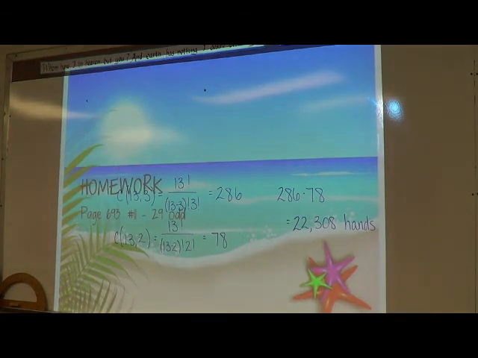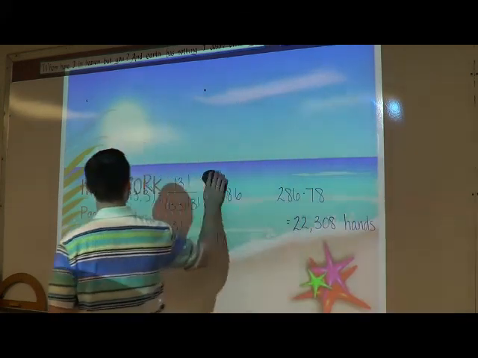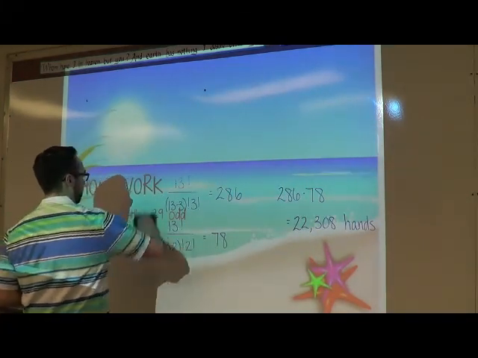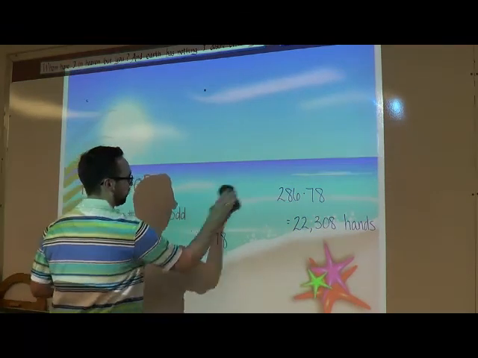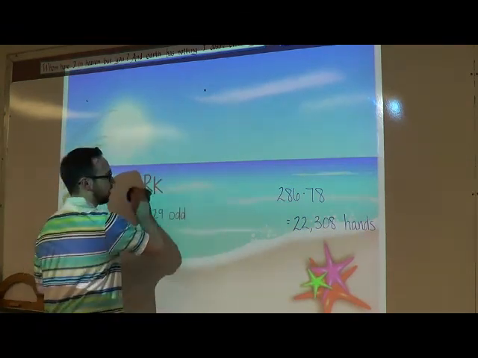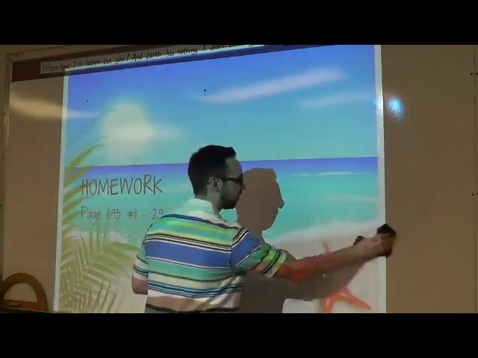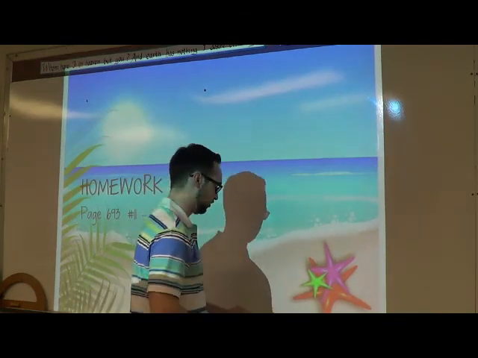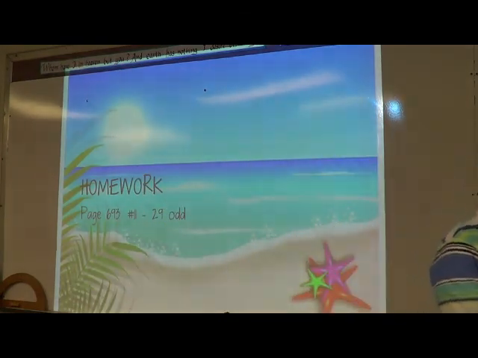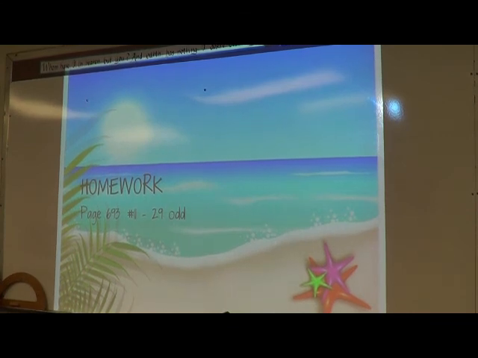So your homework for this section is 11 through 29, the odds, on page 693. A lot of this is going to be word problems, because they're looking at practical ways that you can use combinations and permutations. So your first goal is to decide, is it a combination or permutation? Does the order matter or does it not matter? And then decide what you're choosing and how many total things you have, once you decide combinations versus permutations.